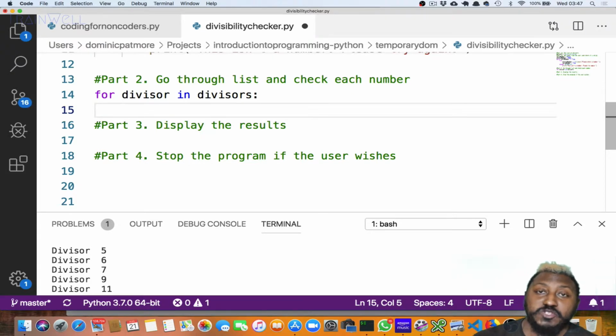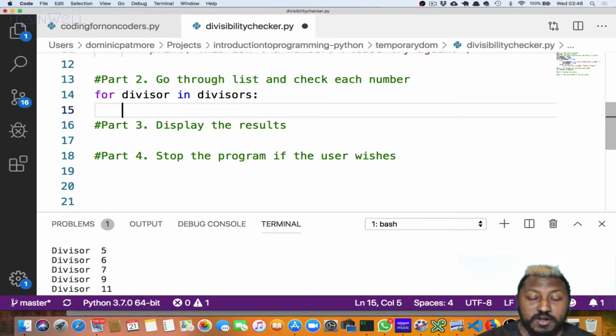So if you remember back in school, if you had 10 apples and you tried to put them in groups of 3, one apple would be left on its own. There'd be one as a remainder. But if I have 10 apples and I put them into groups of 5, I have 2 groups and no remainder. So the remainder there is 0. So I know that 5 can divide 10 completely because there's no remainder. So that's what I'm going to do here from a programming perspective. I'm going to make sure that the division that happens has no remainder.